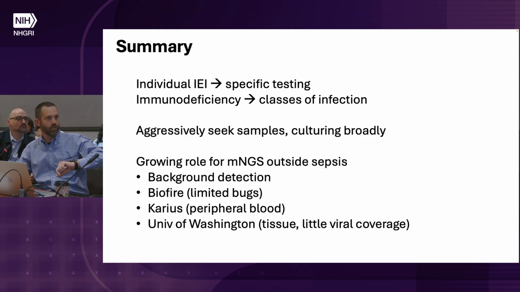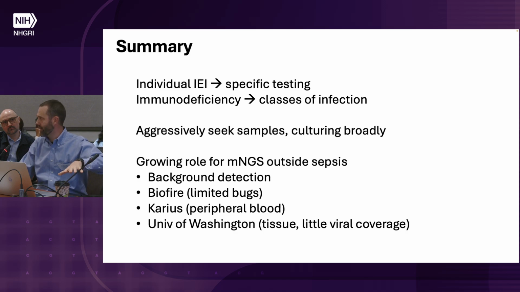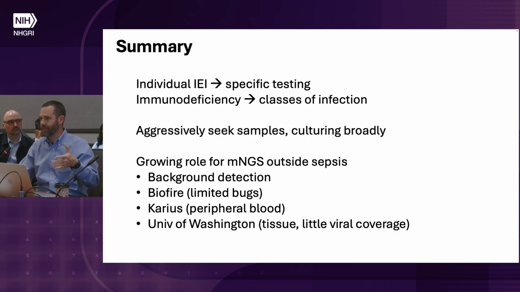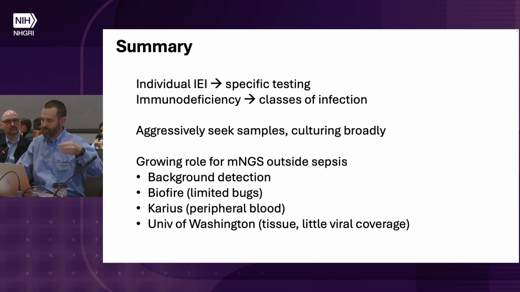And so I'm trying to move quickly. One of the slides didn't make it through, so I'll just summarize it. There's not a lot of primary evidence for the use of these metagenomic or large multi-pathogen panels for the diagnosis of infectious disease within primary immunodeficiency. There's a bit of literature in specific syndromes like sepsis, and there's a bit more in HIV, which is maybe the closest sort of surrogate we have. And that data basically shows that it changed management in a substantial number of the cases that are reported.